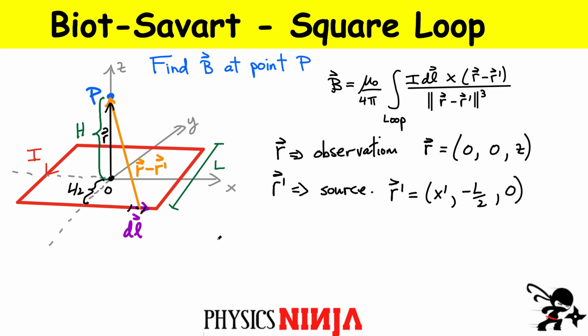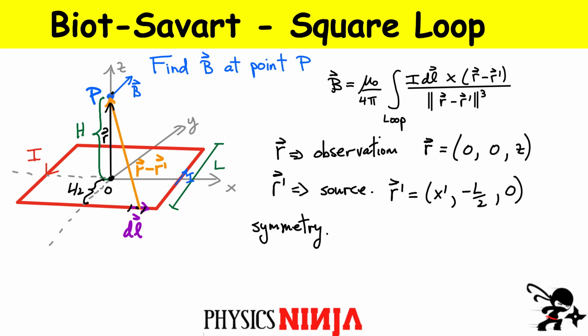The other thing we want to do here is use symmetry as much as possible, because symmetry allows us to really simplify our problem. By symmetry, this is what I am going to consider. Let's imagine I have another little element of length dl with a current I flowing through it in this direction. You should remember, every current produces a field that circles around that wire. So if I consider this little element of current, over at point P, it should look like a field that looks like this. This is the field produced by this little bit of current over here.